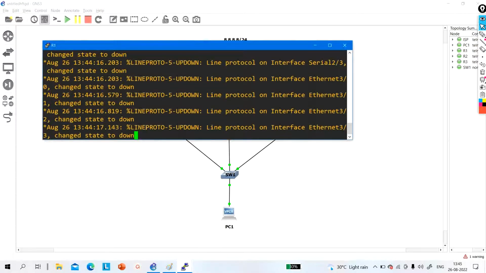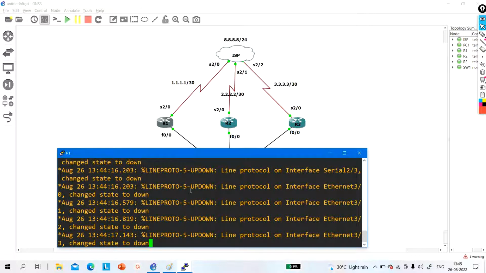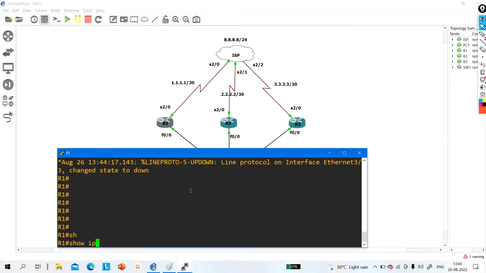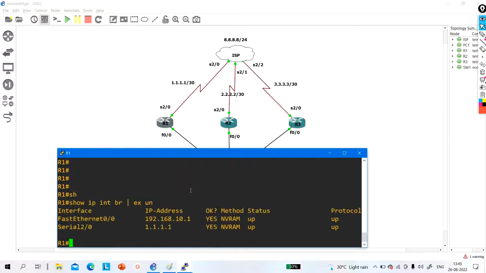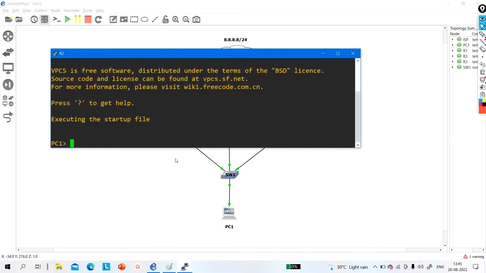So see on router 1 first of all. Show ip interface brief, exclude unassigned. So the IP configuration is done. In the same way I have configured IP on router 2 also, router 3 also. Okay, and let me define the IP address on this PC as well.